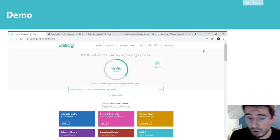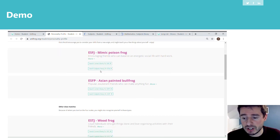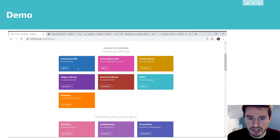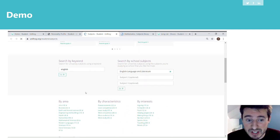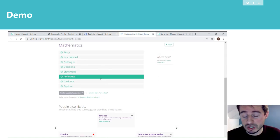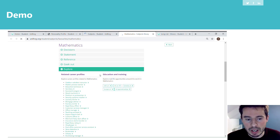Let me show a little demo of what the website looks like — these are the tools I've mentioned already. There are a few others as well: there's a personality profile where students can get their findings on the Myers-Briggs test, find out what kind of personality they are, and see which careers might be best linked to that personality type — it's quite good fun. The subjects library is really good for students wanting stretch and challenge related to a subject area. So you can find a subject you're interested in, such as mathematics, and see what you need to do to progress to study it at a higher level. There's also a 'geek out' section with a wealth of stretch and challenge opportunities — TED talks, podcasts, videos, and articles all relevant to that particular area.